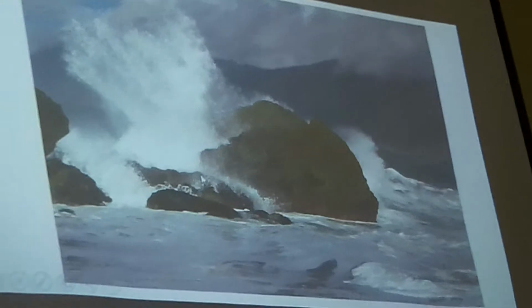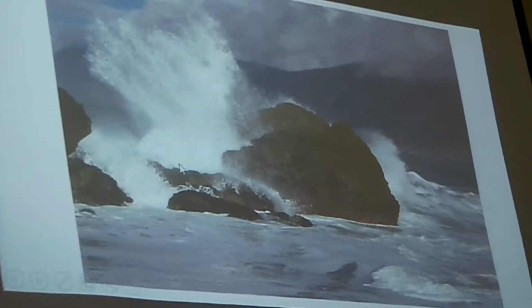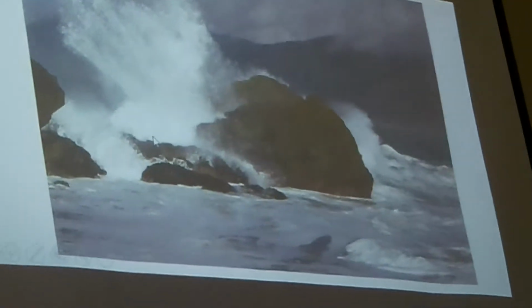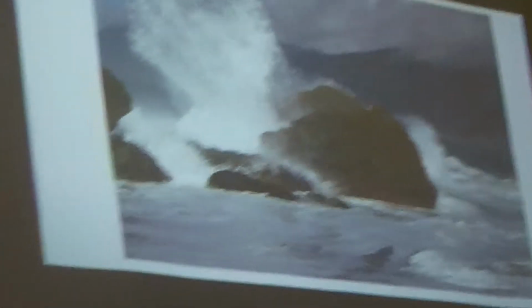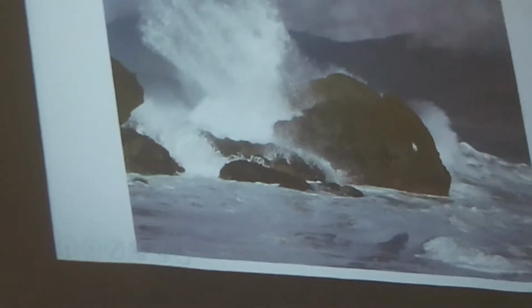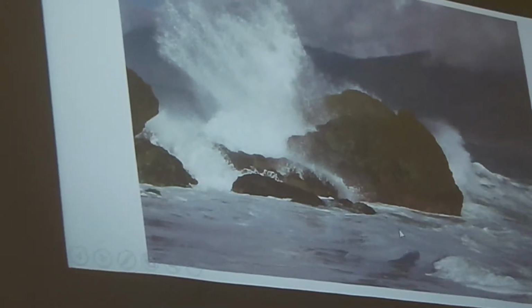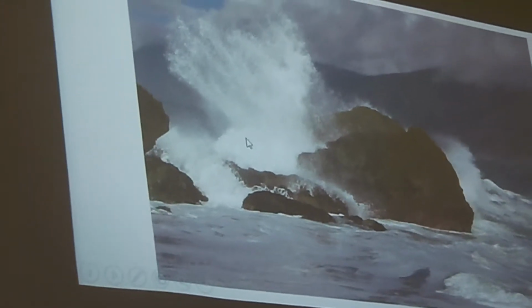Another thing you need to know about the ocean and all the aquatic ecosystems: the nutrients that are in the water vary. Usually at the surface, where the waves are crashing and churning, you have a lot of oxygen.